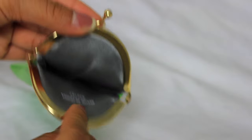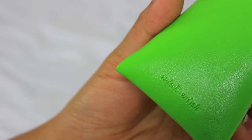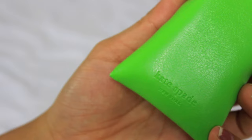This is a sturdy pouch, and it's really well made. On the inside, it's kind of like silky, and the outside is like leather, but I wish this was a lot cuter, and I really don't like the color green. The only thing I would suggest for Kate Spade is for them to have more options on glasses, but then again, it's not really an eyeglass place. For typical reading glasses, for $70, I think that this is a really good deal.